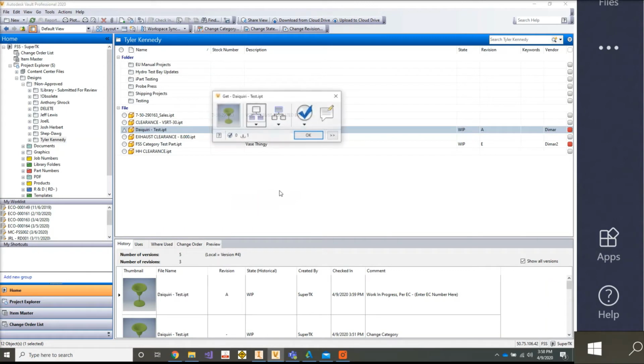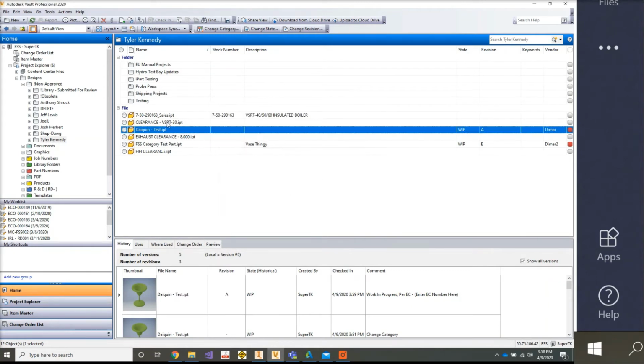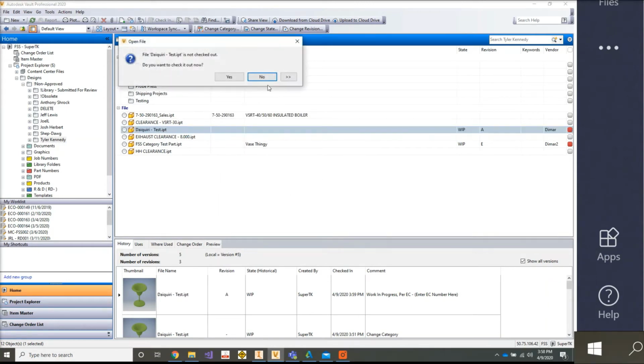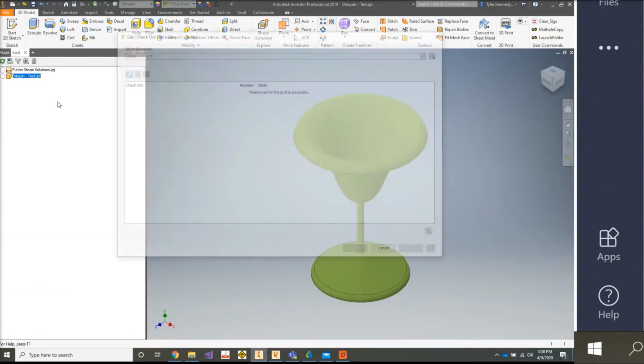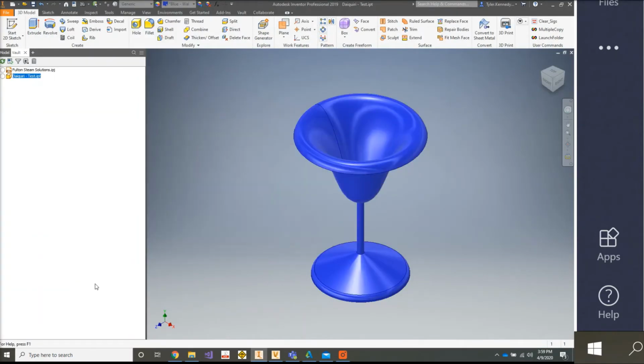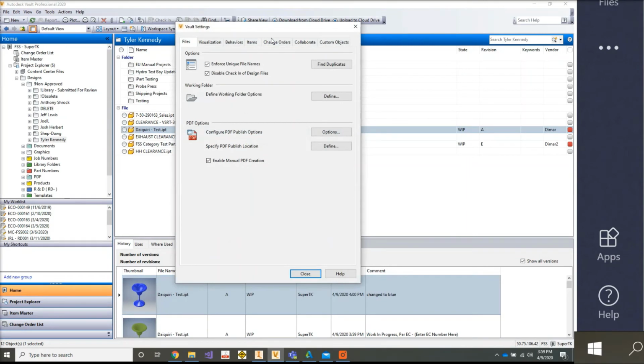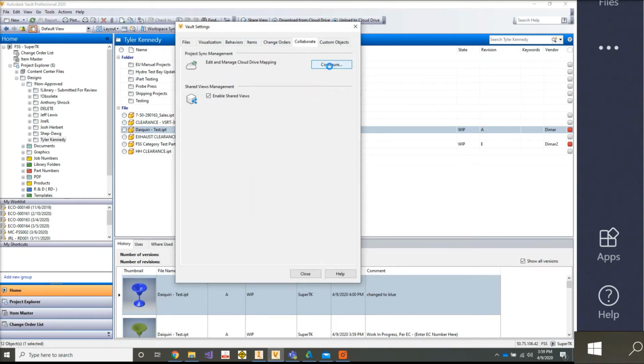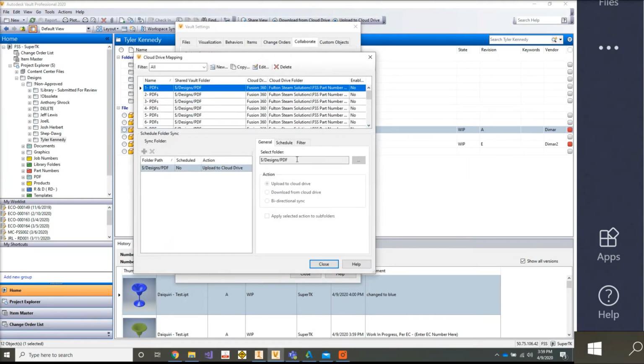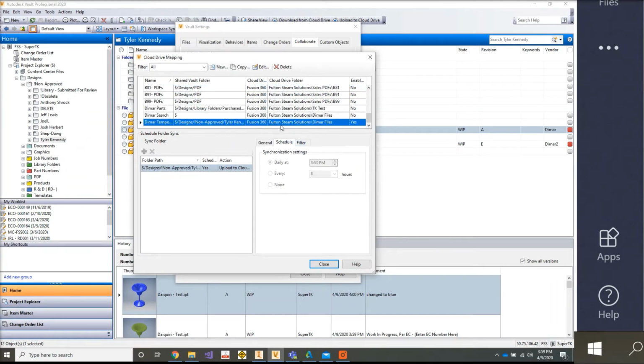And again, now that it's WIP, it's not going to get uploaded. And we'll demonstrate that shortly. So I'm checking it out, speed it up, change it to blue, bop. And I'm going to set that scheduler to run 1 minute from now again. Let's go to the right one.